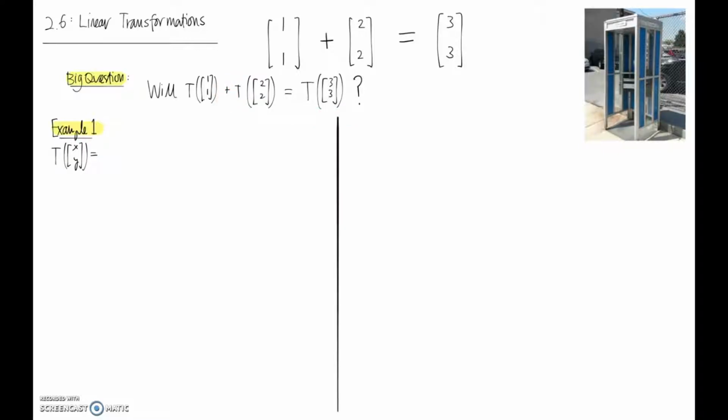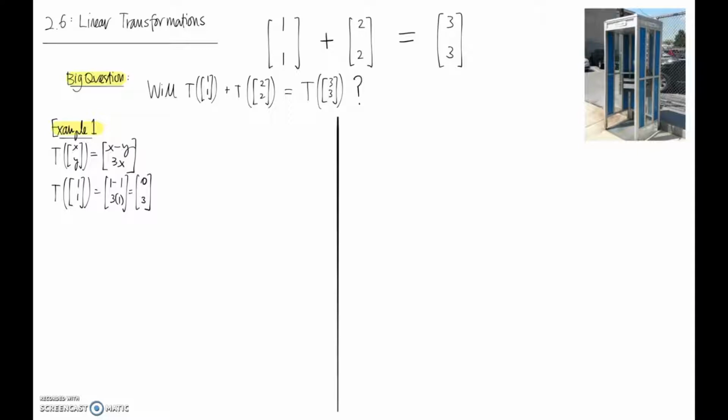The first example we're going to look at is defined by the transformation. You have a vector (x, y), and the transformation looks like this: the top element will be x minus y, and the bottom element will be 3x. This is the whole way it works. So let's see where each of those vectors go. (1, 1) is going to be 1 minus 1 over 3 times 1, and that's (0, 3).